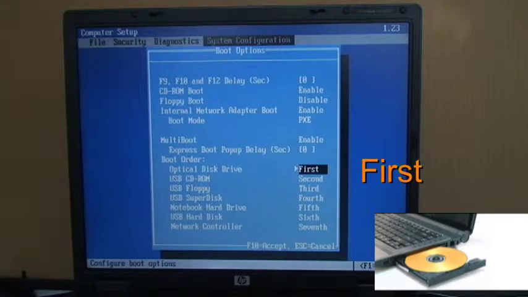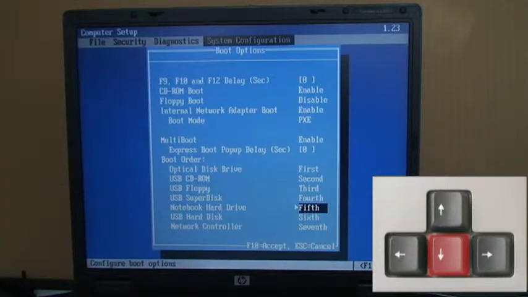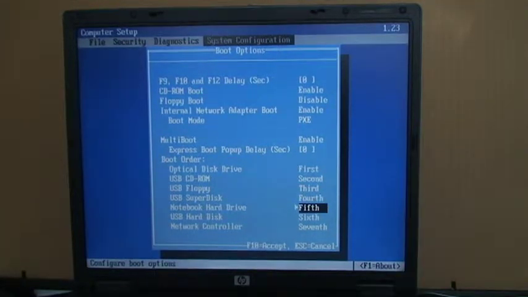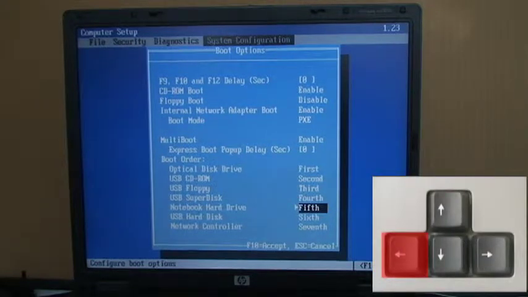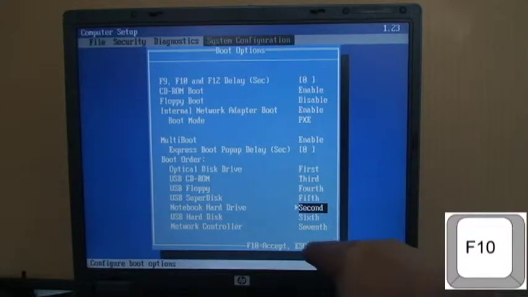That's first, and that's what we normally set our computers at. And I'm going to continue down to notebook hard drive. It shows as being the 5th thing to boot. We're going to change that by using the left arrow to second. We're going to hit F10 to accept.